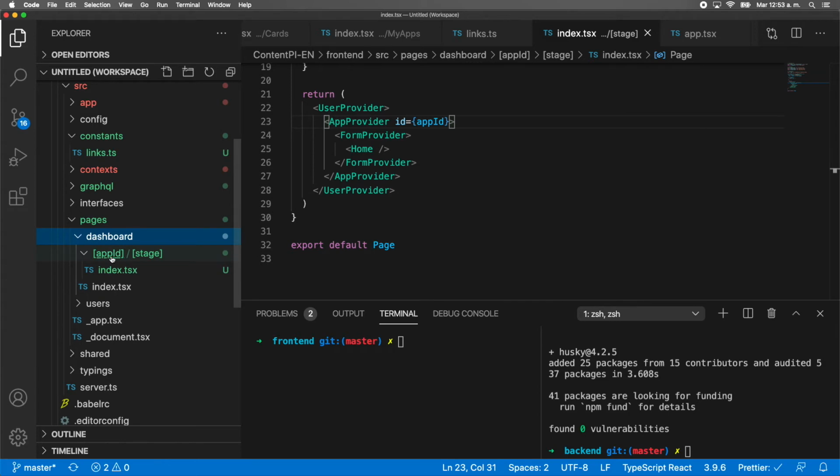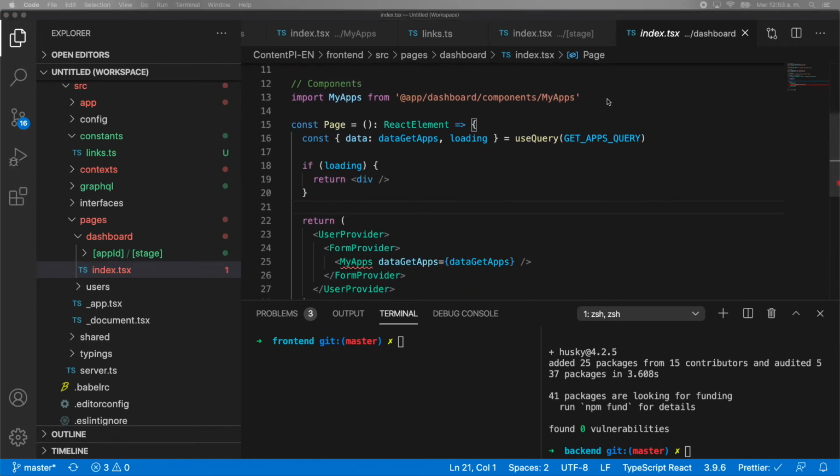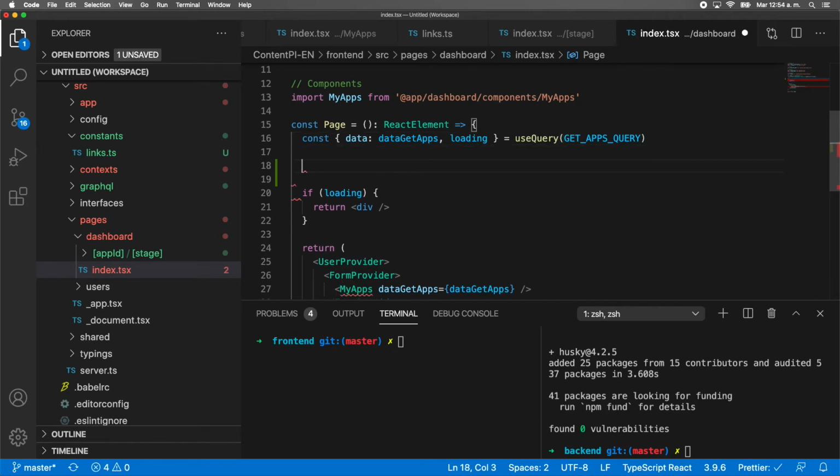Then we need to go to the index that is on dashboard. And in here, we are going to emulate the router, but we cannot get the actual router because this is going to be /dashboard, and we don't have the ID of the app on the URL, and also we don't have the stage.